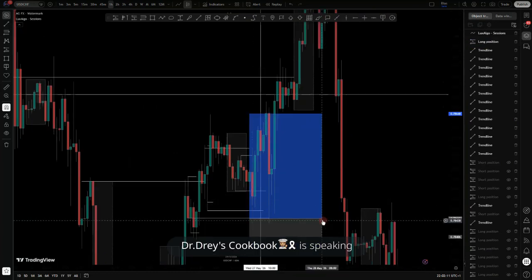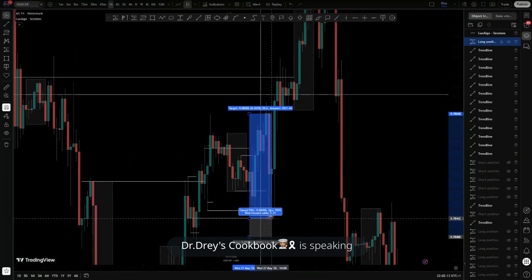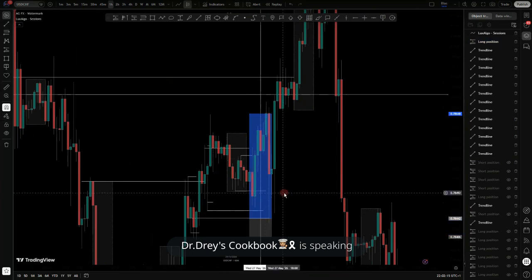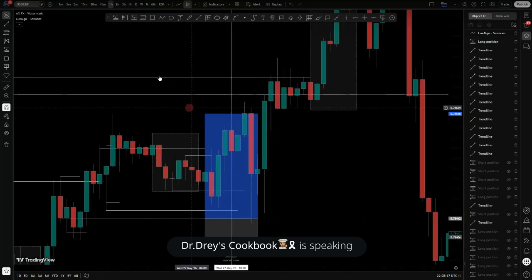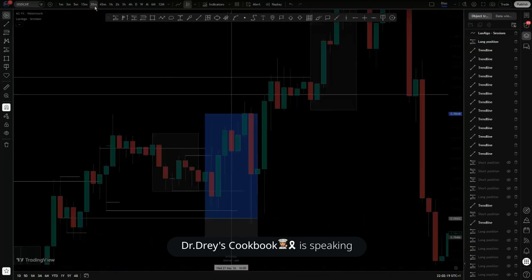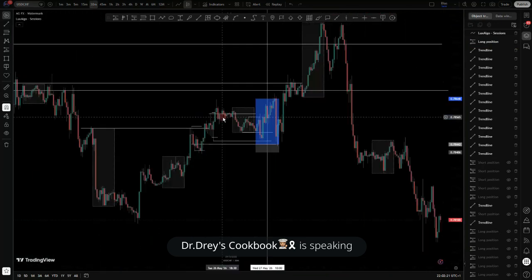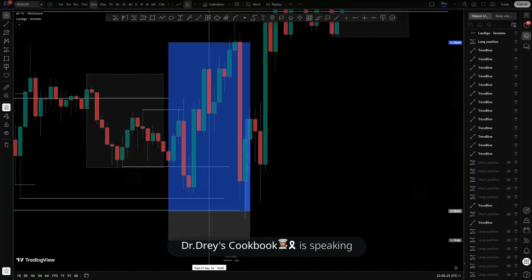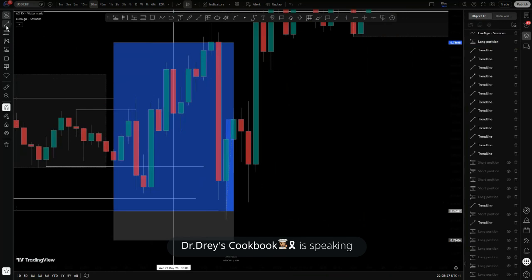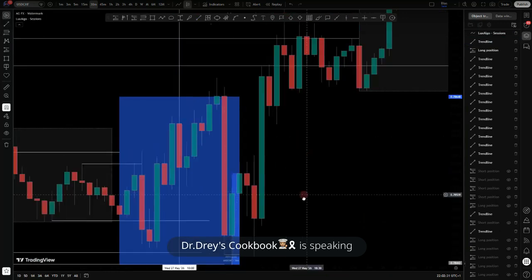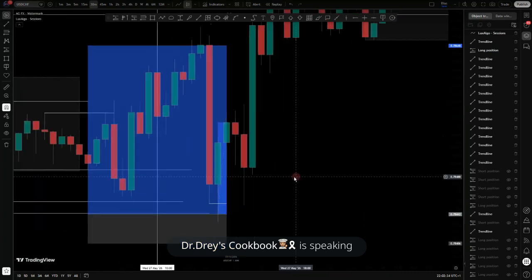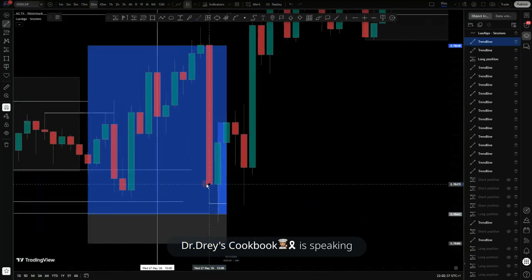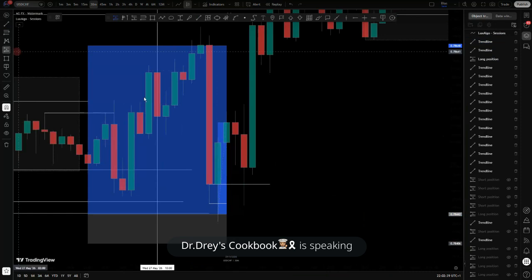Now, if you had missed the original entry when price tapped, a confirmation entry will always show up on the lower time frame. No need to stress yourself. Check your lower time frame. You always see a confirmation entry, and the confirmation entry here was what? CRT. Sweep of this liquidity, sweep of this low, the high was standing. Where is your entry? No brainer. Your entry is this V shape that price created. Don't stress yourself about this one.